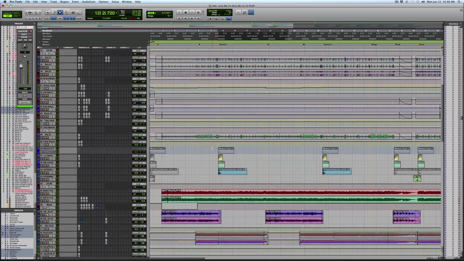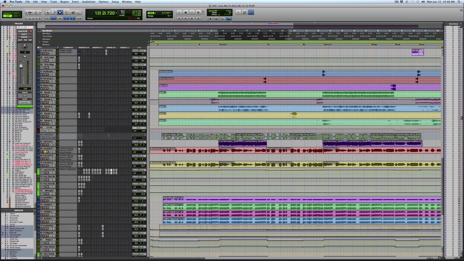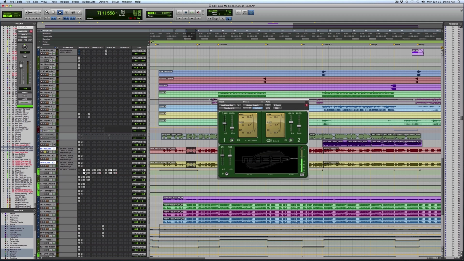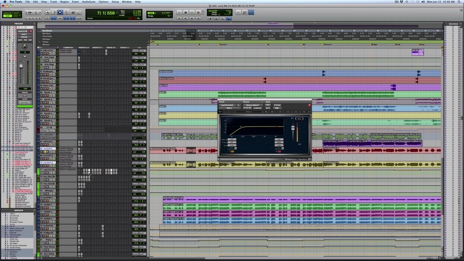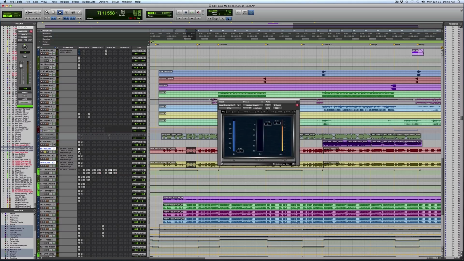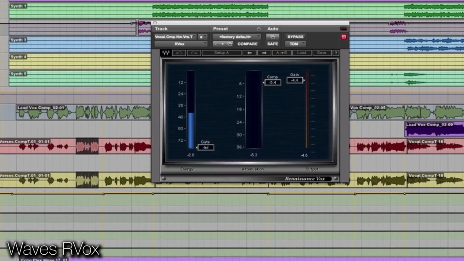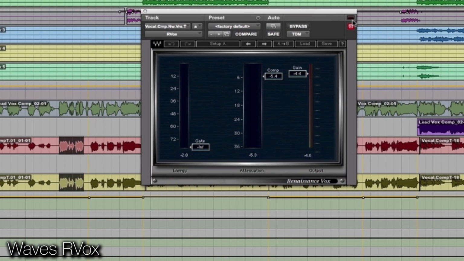Okay, so next, obviously, and we can stick on the vocal, would be compression. Now I've got quite a lot of levels of compression going on. I like to use a few rather than one and not use it too aggressively. So here's my first compressor, actually on the lead vocal track itself, and it's the Yarvox.